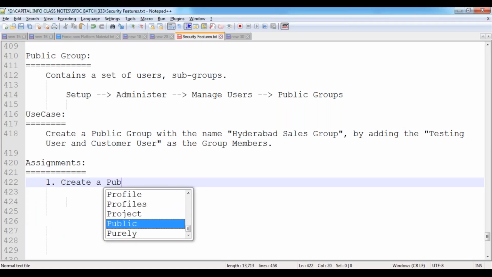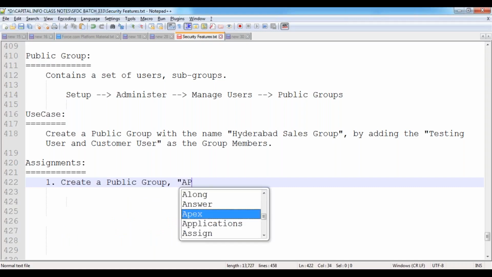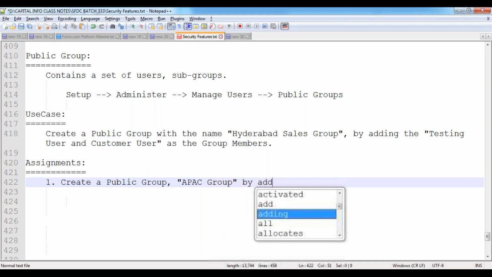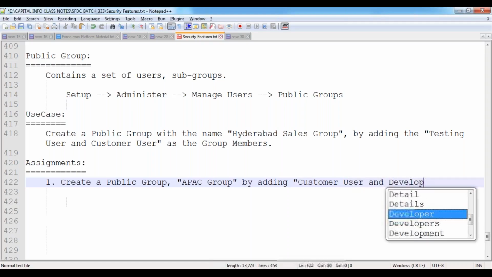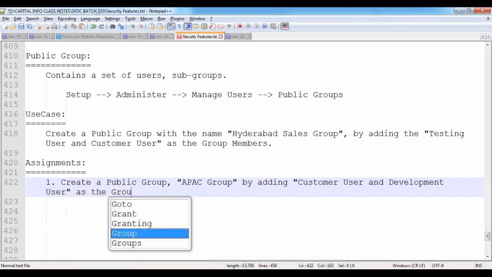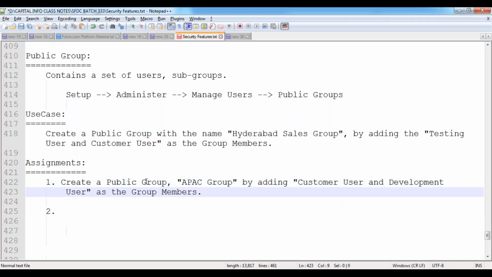First of all, create a public group, Asia Pac group, by adding customer user and development user as group members.